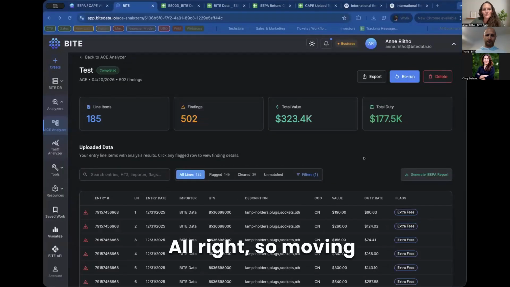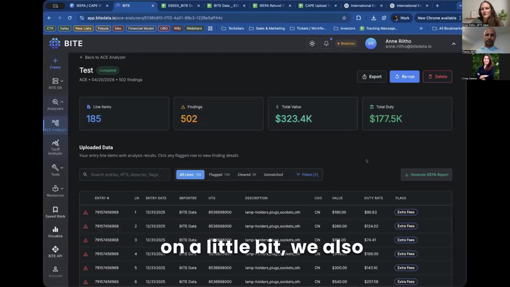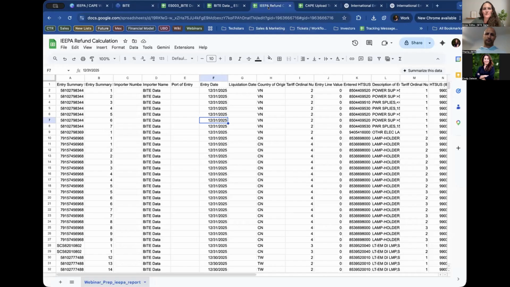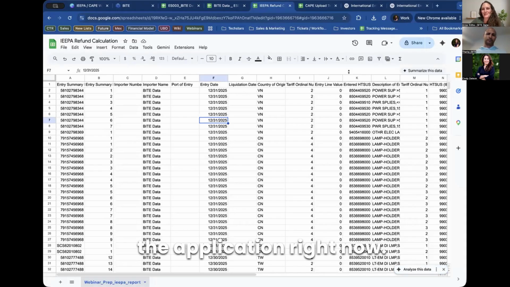All right, moving on a little bit, we also have the ability to generate this IEEPA report. This one that I'm showing here, if I click download, I'll open it up in here. I just want to be really clear on this part: as it stands in the application right now, this is not applying those validation rules that Cindy just walked through that CAPE is applying.